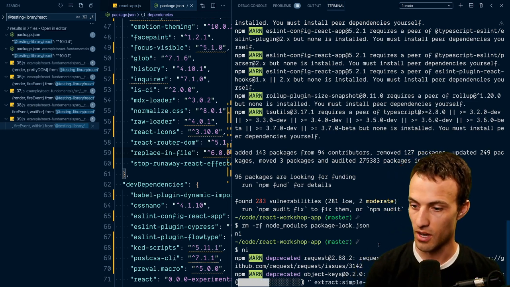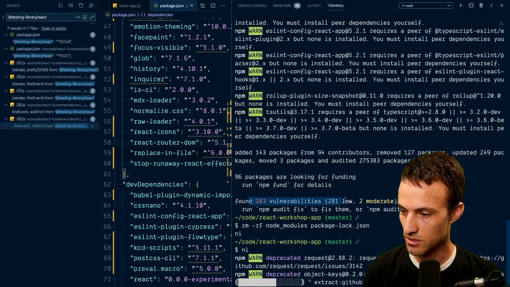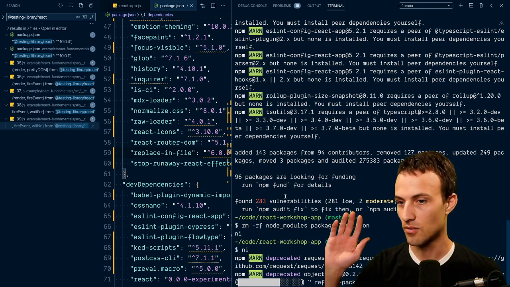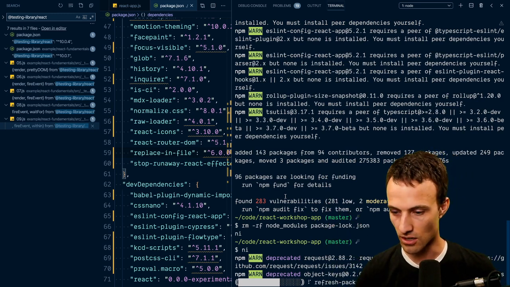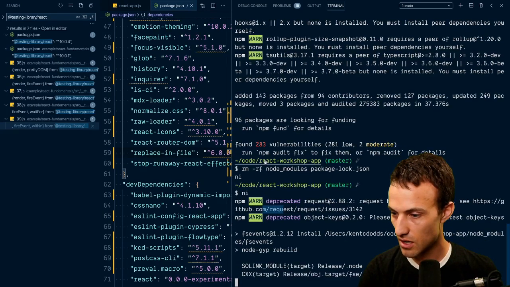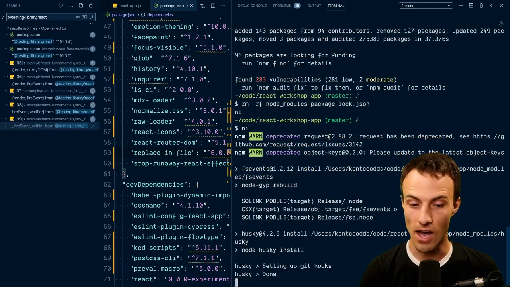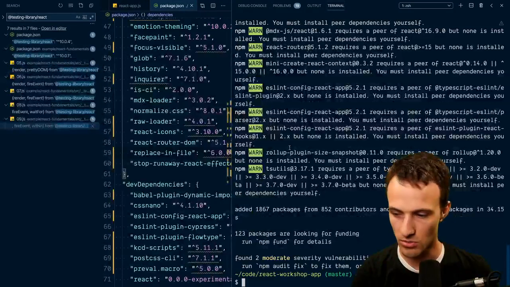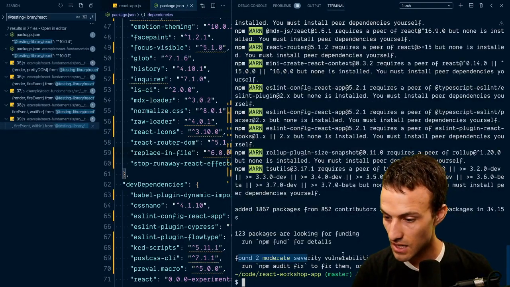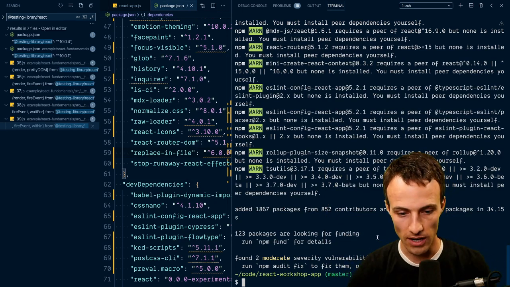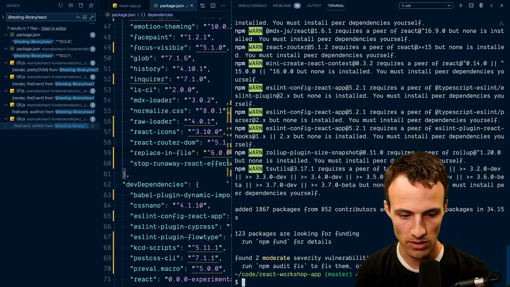So remember, we had 283 vulnerabilities when we installed all those packages. Now I deleted package lock, I updated all the things and ran install. This time I deleted package lock and node modules right there. And now I'll bet you we are not going to have 283 vulnerabilities. I'll be surprised if we do. Yep. See? I have to blow it all away just to upgrade anything. Isn't that super, super annoying?